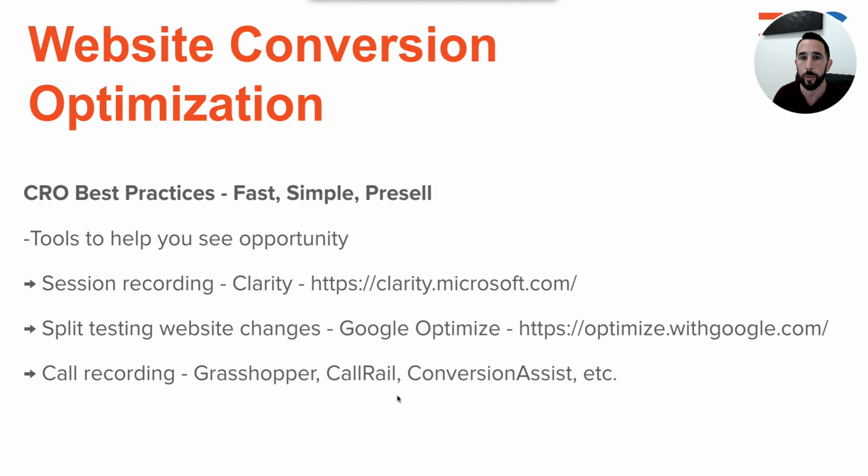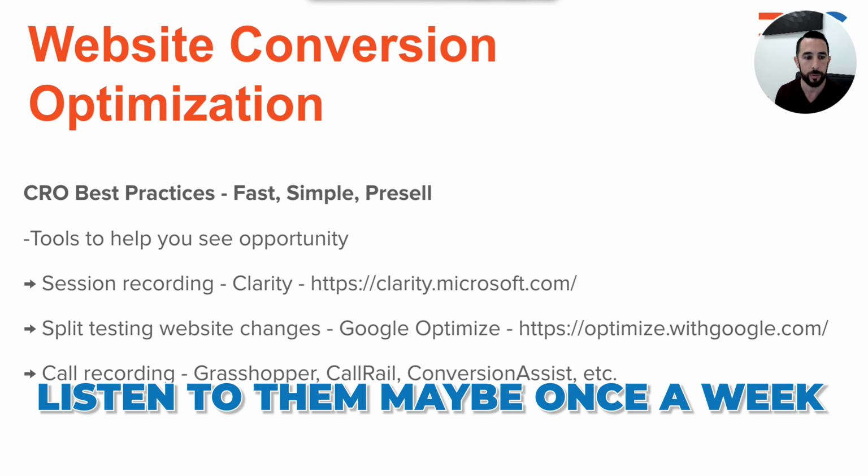So if you're going to use call recording, I would let the company know that you're going to do it, like your staff. Number one is sometimes that prevents issues right there, because they think, oh crap, this person's going to hear me talk. I better be nice. I've seen that happen time and time again, where just the awareness of being recorded gets people to straighten up a bit. And then listen to them maybe once a week.